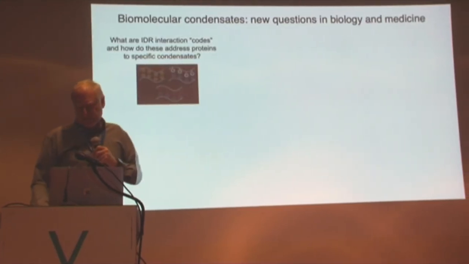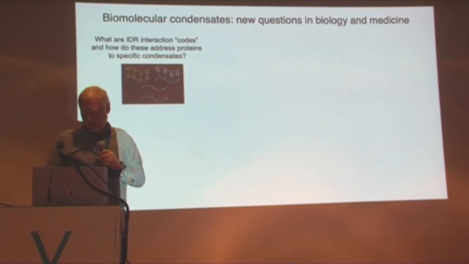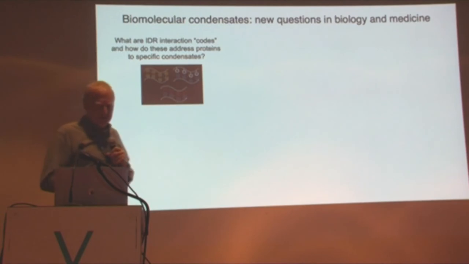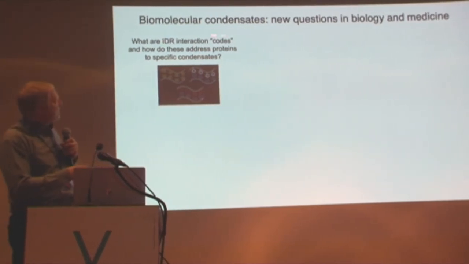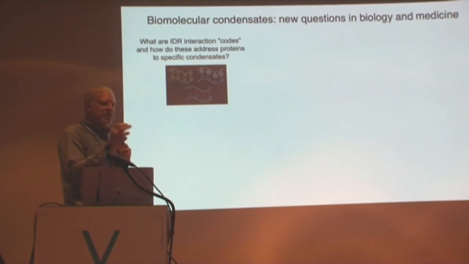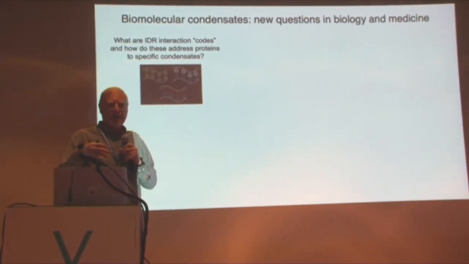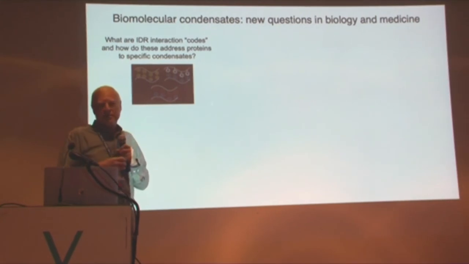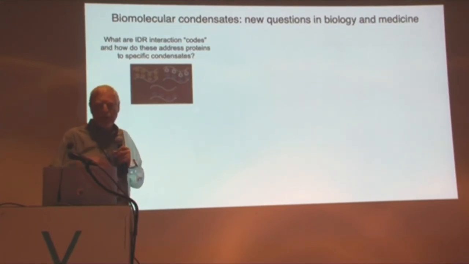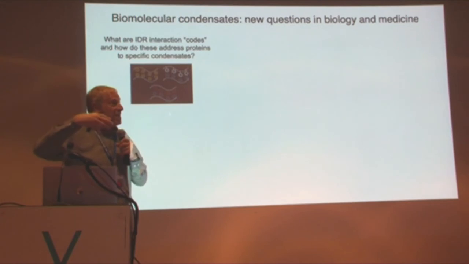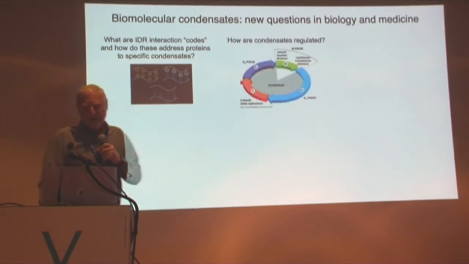So I'm going to leave you with just a few key questions at the interface of this field, physics, chemistry, and biology. We don't know, since we don't have models for the structures of these portions of proteins, we don't have a complete understanding of what Tony Hyman calls the molecular grammar of condensates. So we don't know what amino acid structures, what amino acid components are playing roles in creating the specificity that we know must exist, because we know that some condensate proteins will enter certain condensates but not others. We don't know how these are regulated in cells.